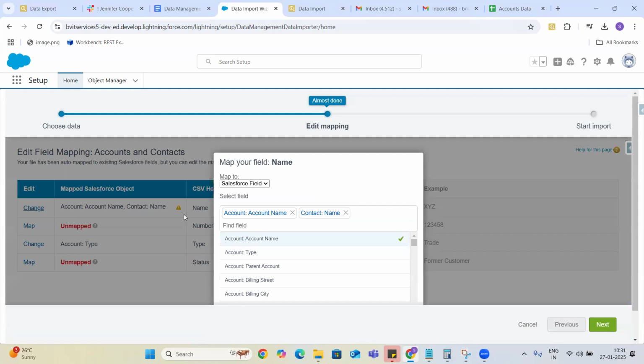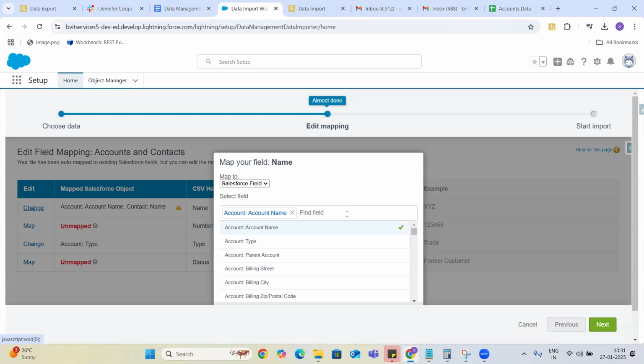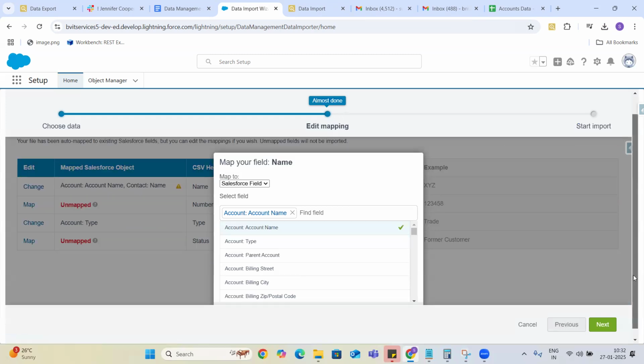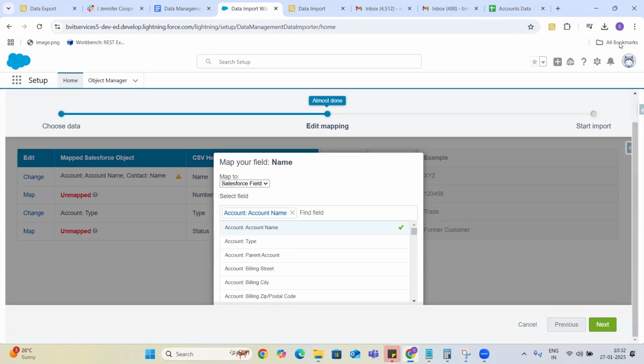It is mapping the two fields and it is displaying a warning message. So that means we need to map it to the correct field. Depending on the column names that you give, guys, automatically it will map a few fields. Whatever the possible mappings that the tool can do, it will map automatically. In all other cases, it will just say unmapped and we need to map manually.